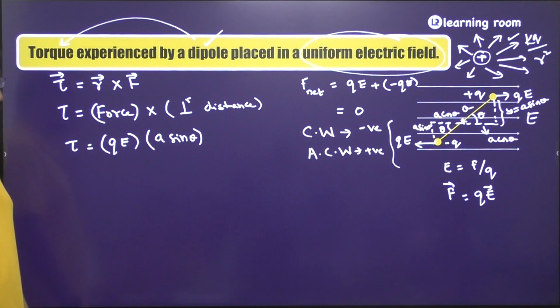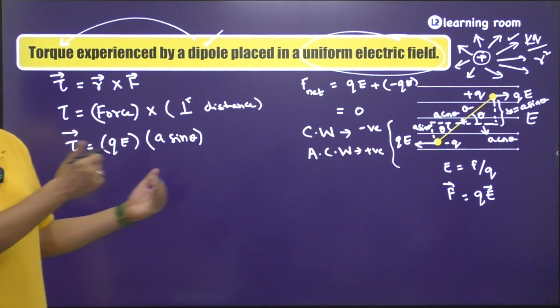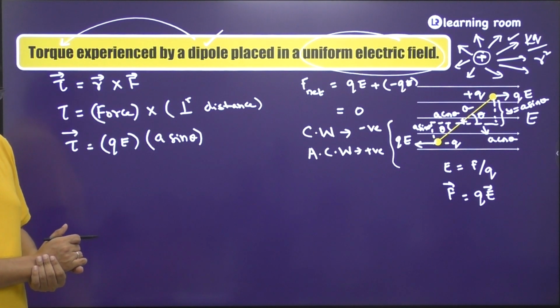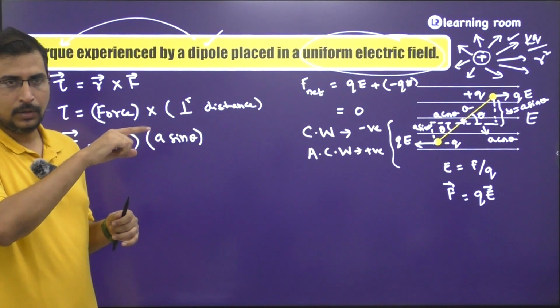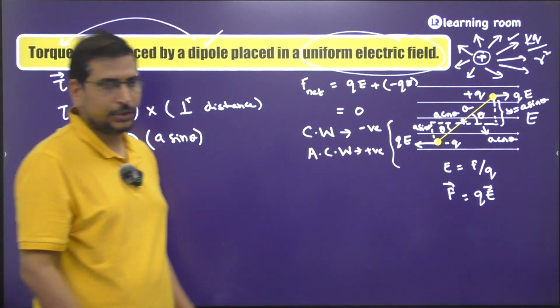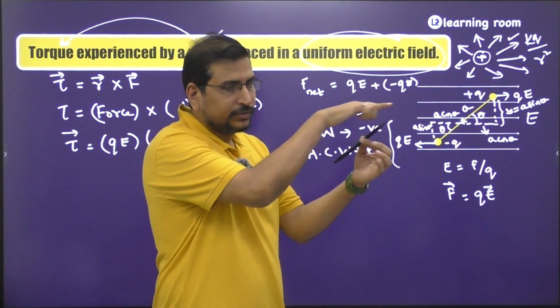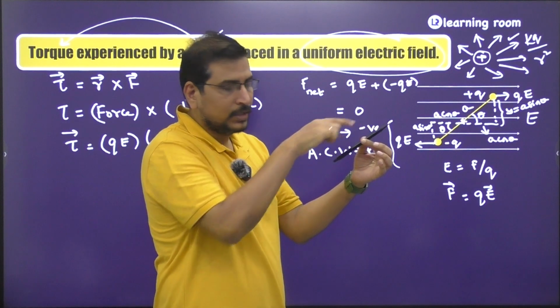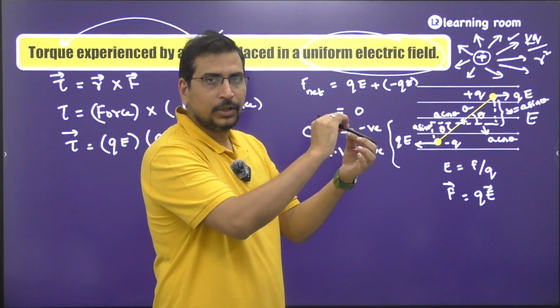Right. Now the question is, this torque, I've written it in the scalar form, but we know that torque is a vector quantity. So if I put a vector symbol on top of it, then it's my responsibility to write the direction. Now you tell me, this QE will make the whole system rotate in clockwise direction or anti-clockwise direction. This is how the charge is. This is how the system is. One force is acting in this direction. So if I push it here and the other force is supporting it, right? In which direction is it rotating according to you?